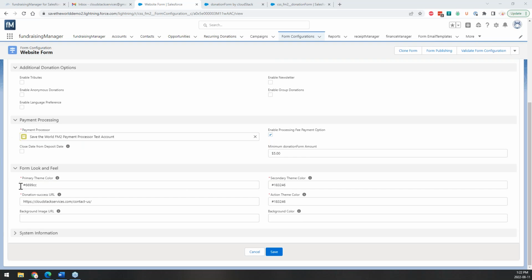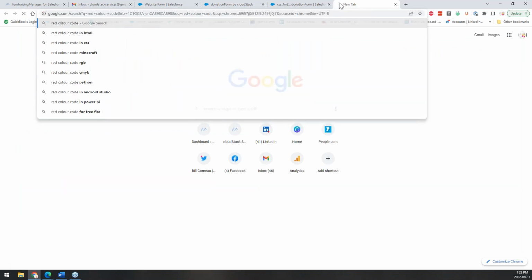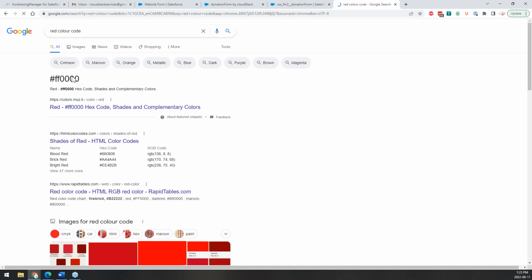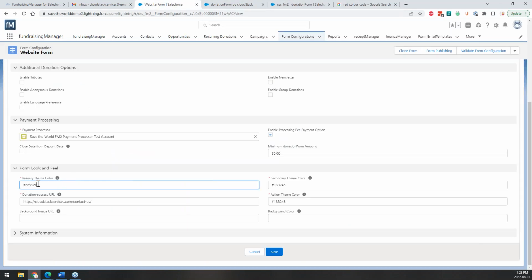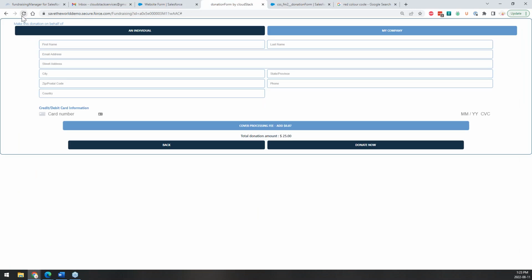Maybe you're looking for what your particular colors are and what you would like to do with the theme colors. So I'm just going to see if I can find a red color code. I'm going to take this just to see. Sorry, my internet's of course pokey. Let's try this and see what it does to the look of our donation form. I'm going to switch this over because this was our Cloud Stack Blue, and now when I save it and refresh the donation form, we should have some different colors in place.